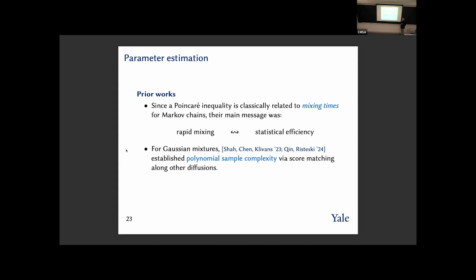And now what I want to consider is score matching along diffusion models. Diffusion models actually always mix rapidly, because I told you that you don't need any assumptions on the data distribution. The diffusion model will always converge fast because of this intuitive annealing picture, right? So does that mean they're always efficient?